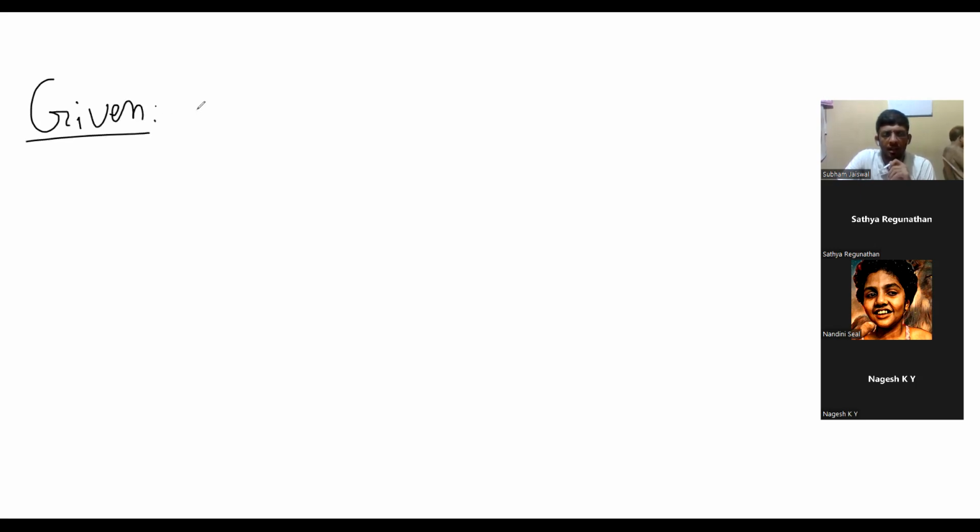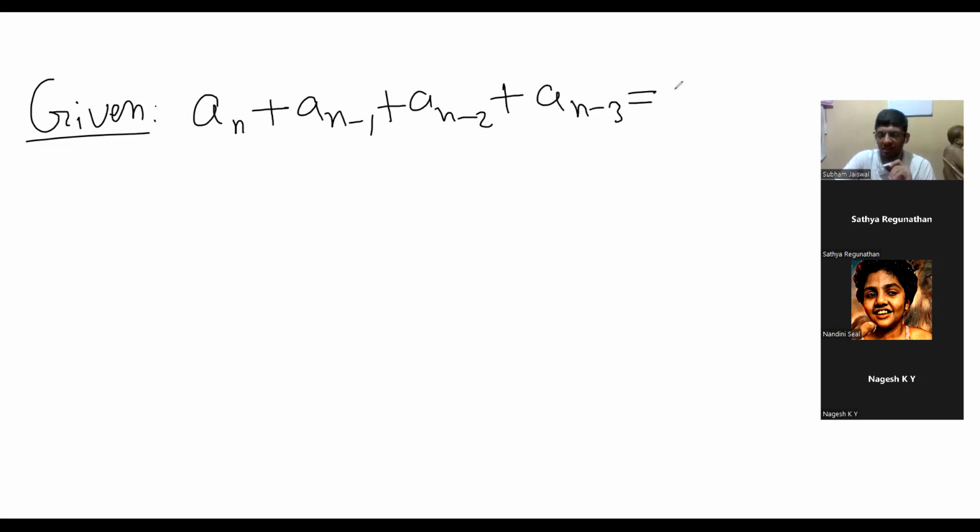Given that there is a sequence in which you have something like this: a_n plus a_(n-1) plus a_(n-2). Don't get afraid of this. You can just write the terms and then you will see the patterns. This is just to make the question short. This is how you will have to deal with things, and this is a much faster, more effective way, as you will see over time.